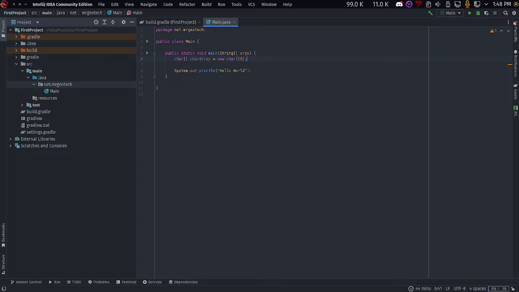And how you assign variables in this array is, since we named it char array, you call the char array, but instead of just having the name, you put the bracket and then you put the index, the index of the value that you want to set. Let's say I want to set the first value.